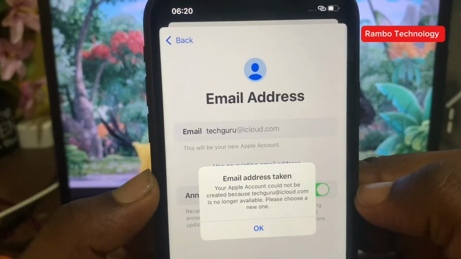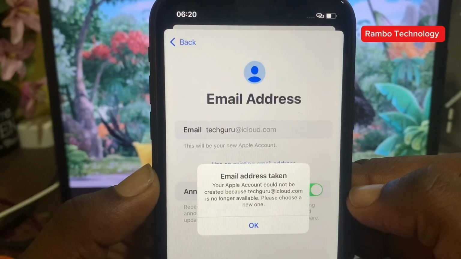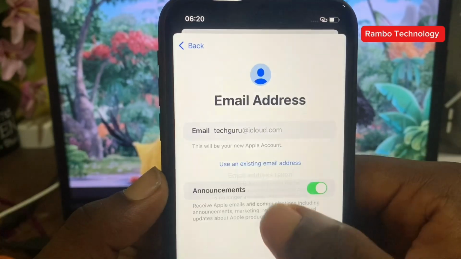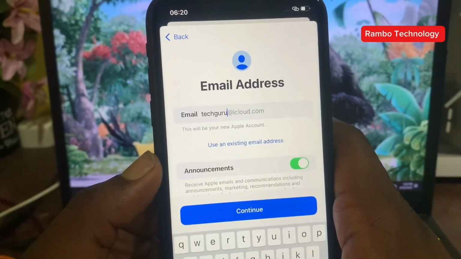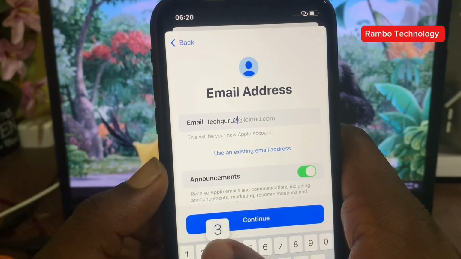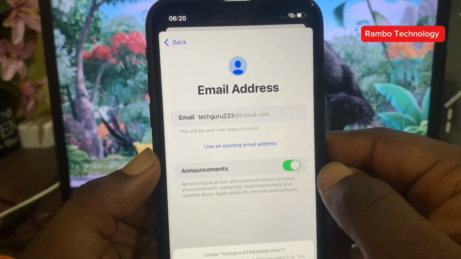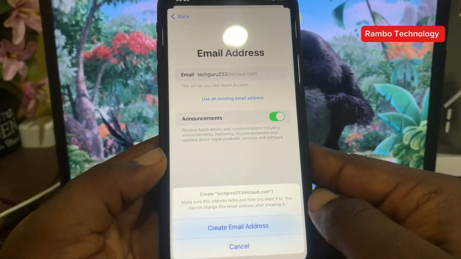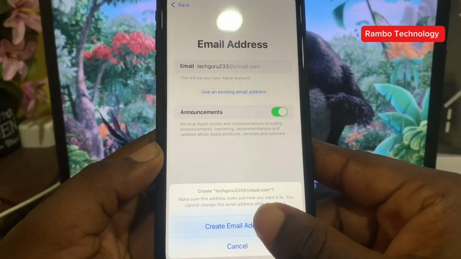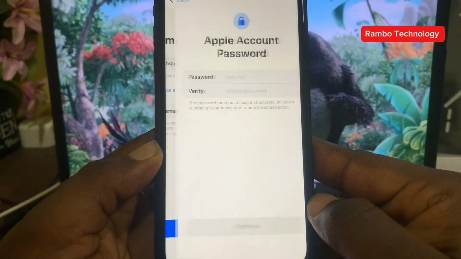So you can see that it says the name I have chosen has already been taken. So we need to twist it a little by adding some numbers. Okay, so this one is available. Then we go ahead and create it.